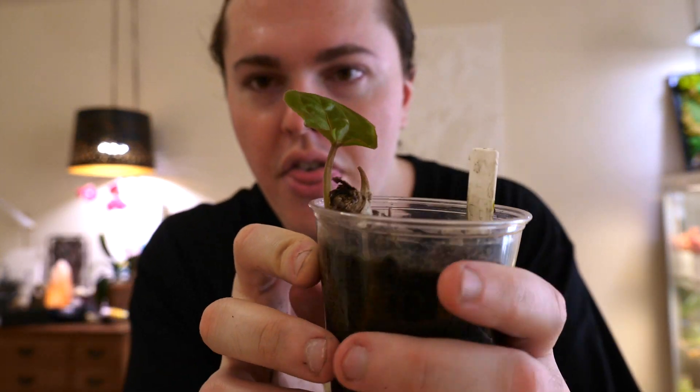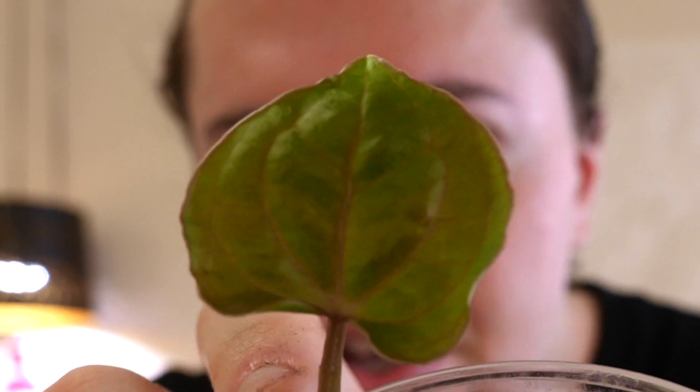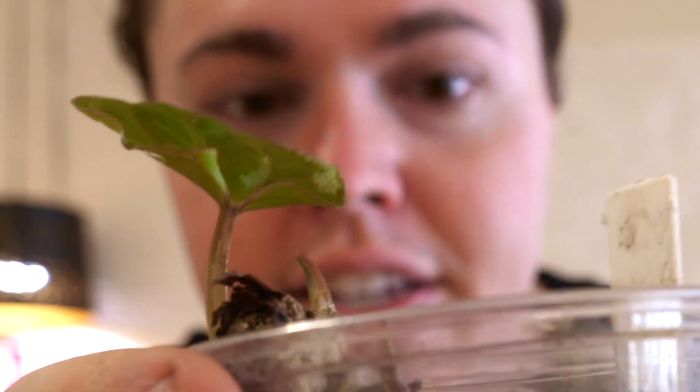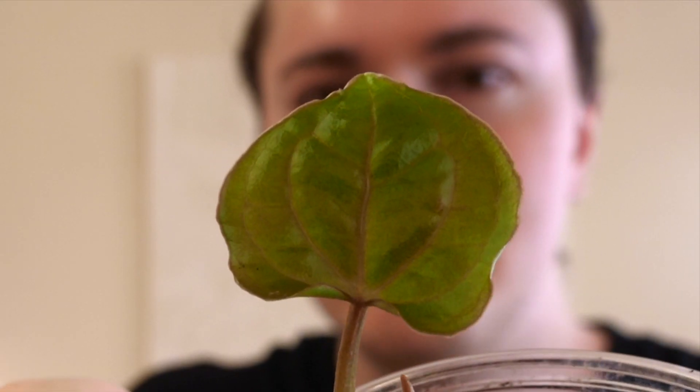The next one is also very humbled — probably even more so. I also got this from the same person, and this is a Carla blackiac crossed with luxurians. It was a plant when I got it, then it got some root rot, lost all its leaves, and I thought it was a goner as well. So I threw it into the Fluval, and look at that new leaf right there — look how shiny it is! And it's got two other growth points right there and there. These things, when they come back to life, tend to put out leaves first and then roots — same thing happened with the dress larry.